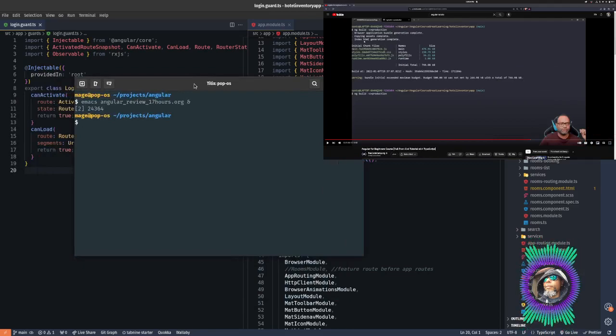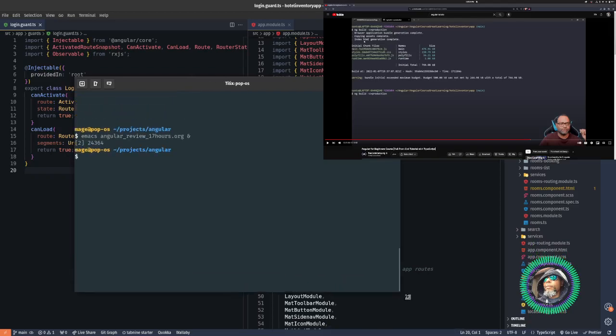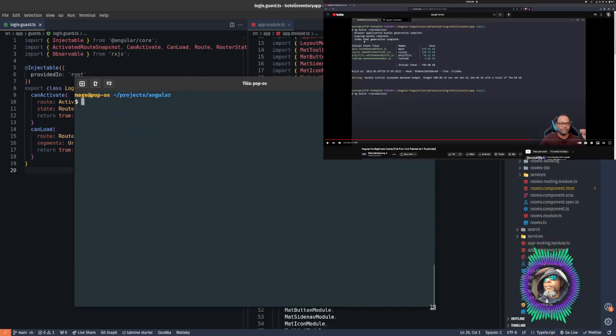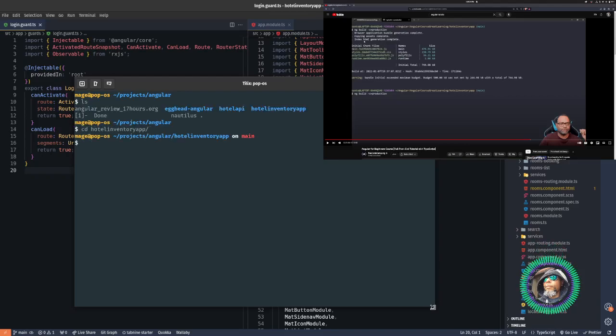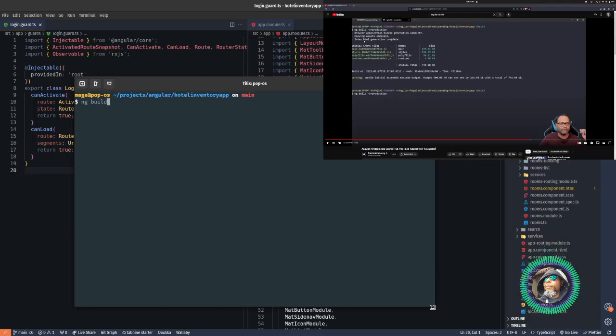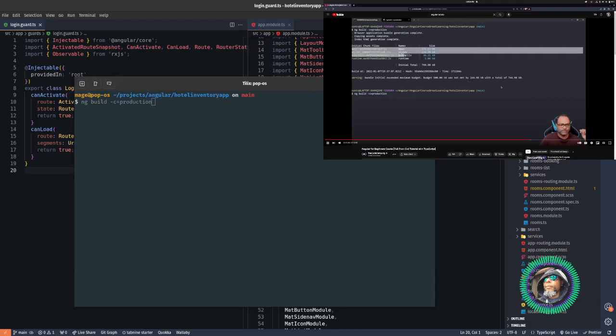We can do that here. Make that slightly bigger. So ng build. Files which got generated earlier, right? So earlier we got 4 files.